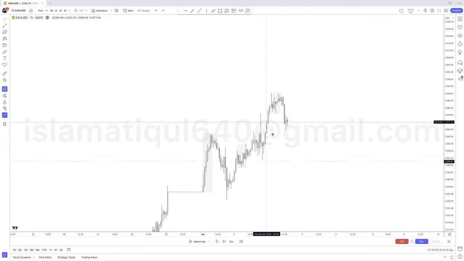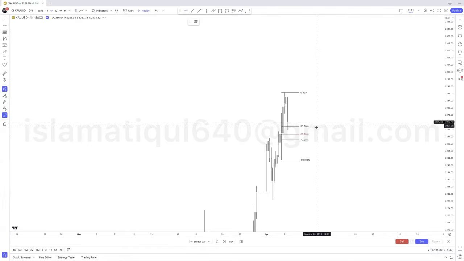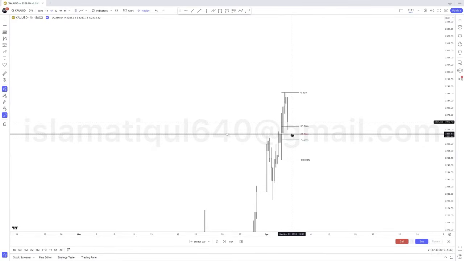We will have to use this leg into consideration as well, because from here to here, if we choose these same zones that we drew on the H4, which is this one and this one, and look into these zones, they are at a discounted price, at a 61.8 level. Now remember, market structure is only used to determine the trend and the current range that we're trading. For example, this day the range was from here to here.